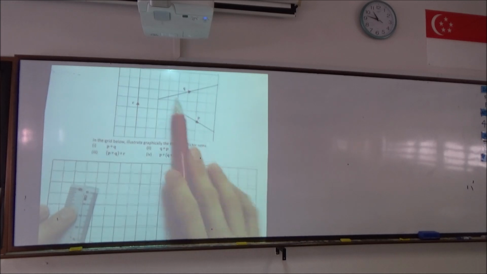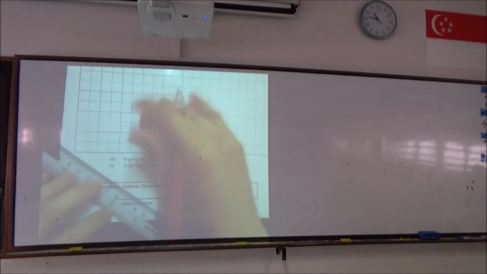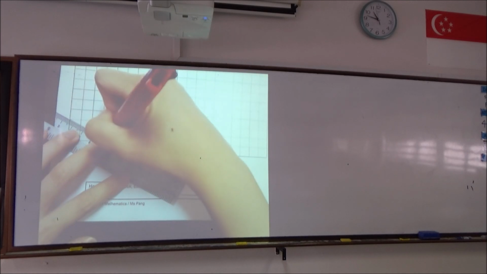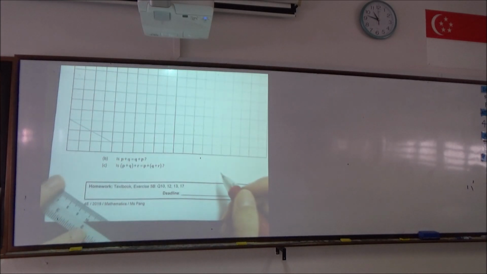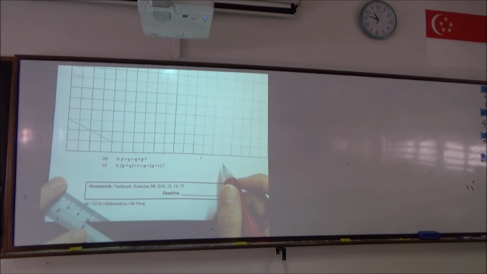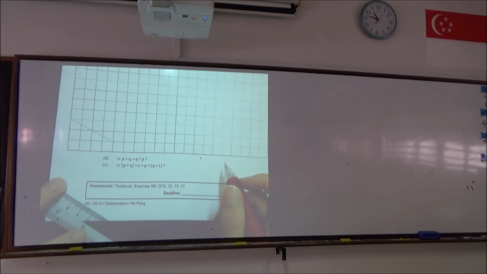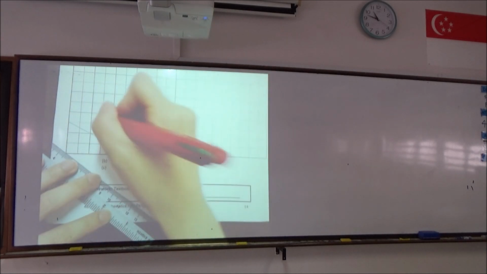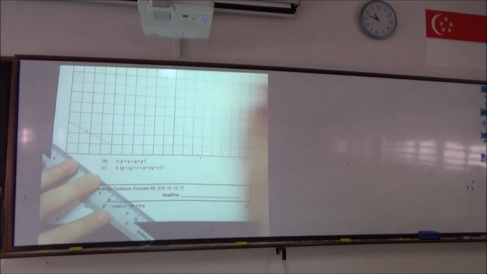So P is like that and Q is like that. I'll draw my P over here. Do we not add them together first? I want you to draw the P plus Q. I mean, you can add them together, then it will be a single line. I didn't think about that. Never mind, let's just draw it. Sorry, sometimes I'm very focused on one thing, I forget about other things.